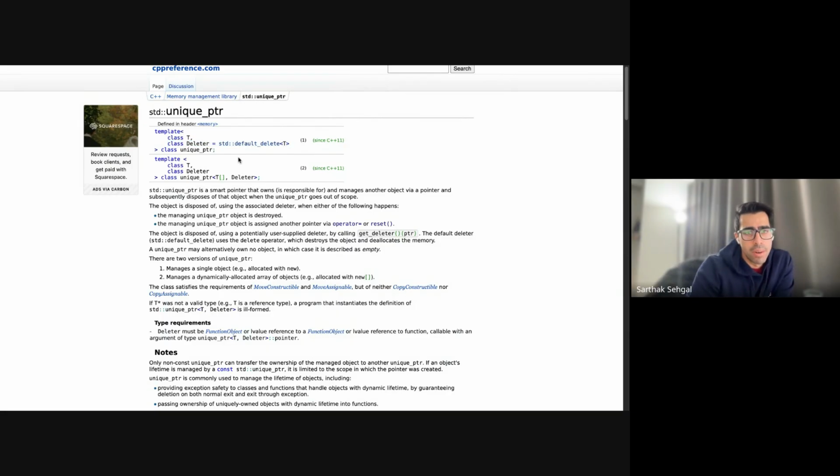But one thing to note is that unique pointer has 2 class definitions: the first one takes type T and a deleter type, and defines the unique pointer, but the second one is a specialization for arrays of type T. Although I won't be talking about the specialization in today's session, it's fairly trivial to go from the first definition to the specialization for arrays.